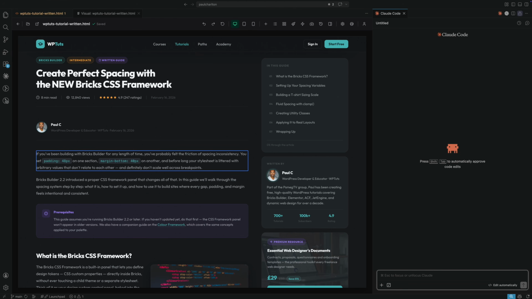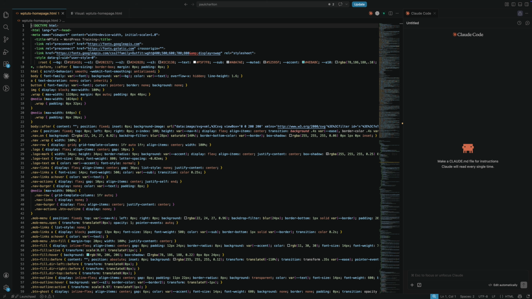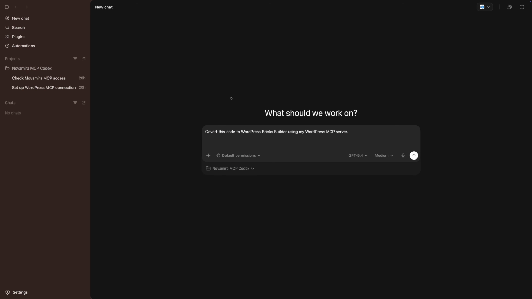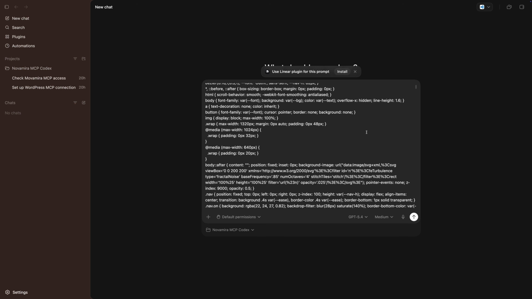So I wanted to find out, could we do that with Novamira and the MCP server connected up to Codex? The simple answer is you absolutely can do. So I designed a page inside Claude Code, got it to where I wanted it, and then grabbed the HTML code that generates, pulled that into Novamira and asked it to convert that design into Bricks native elements. That's what it did.